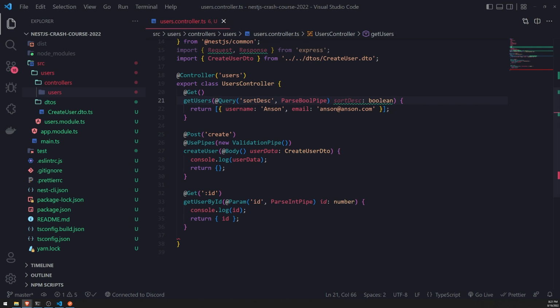And the whole point of dependency injection is to create one instance, store that instance inside a container that the framework manages, and anywhere in your application that you need that instance, you inject it in that part of the application, instead of creating a new instance, using up memory every single time. So in order to take care of Nest.js's providers fundamental feature, we are going to create our very own service.